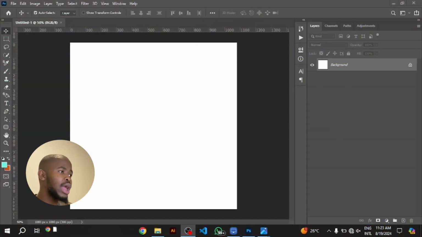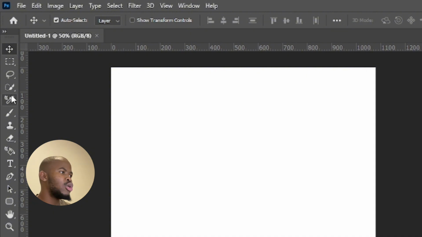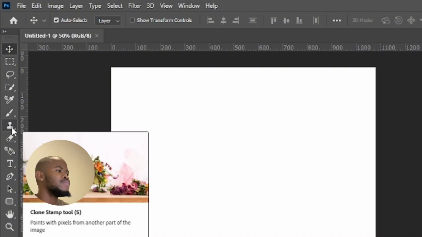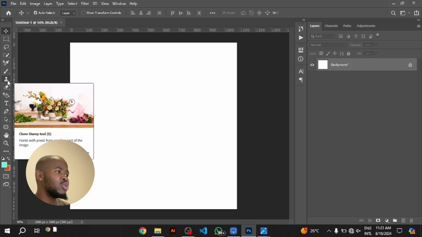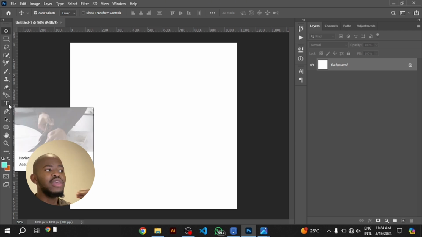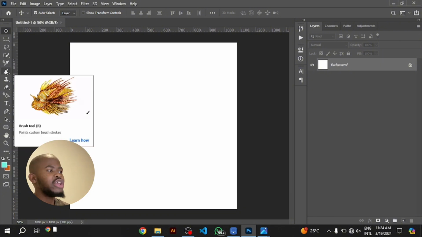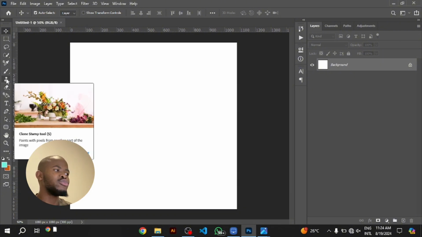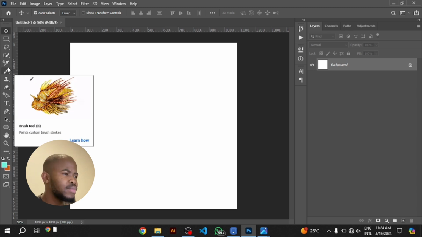I will give you a tip on how I was able to learn Photoshop quicker than I expected. You just need to be able to learn these tools on Photoshop on your left side of the screen, and then if you understand most of them, and you have a basic idea of how each and every one of them works, you will be able to make a decent flyer actually using all of these tools and just your imagination in some cases. But if you master these tools, you will have an edge and you will reach your goal much more quickly. So today we are going to make a simple flyer.